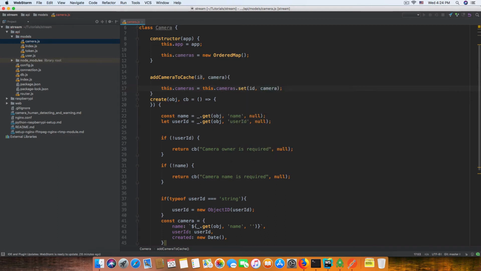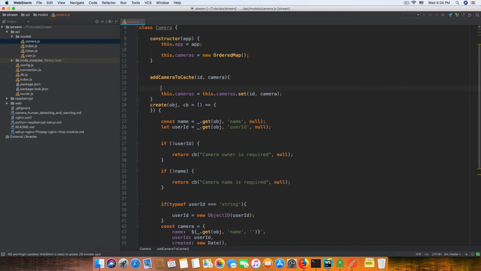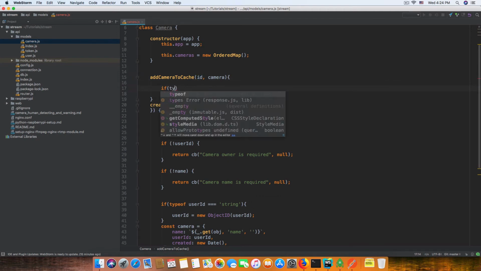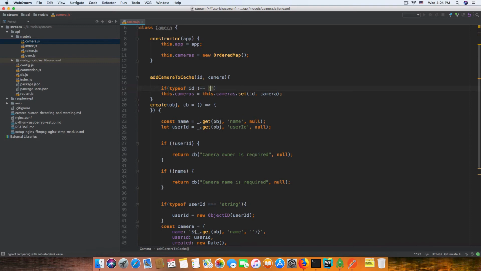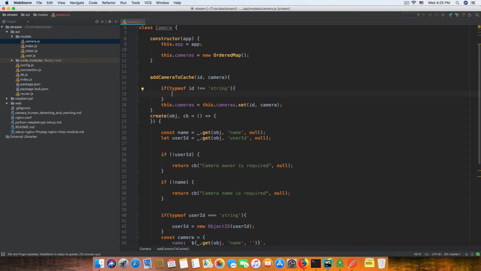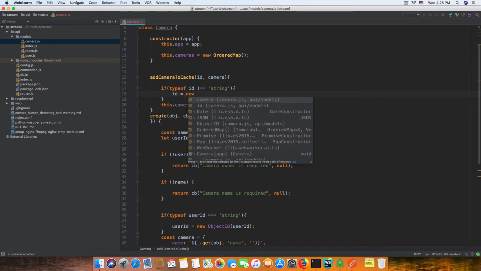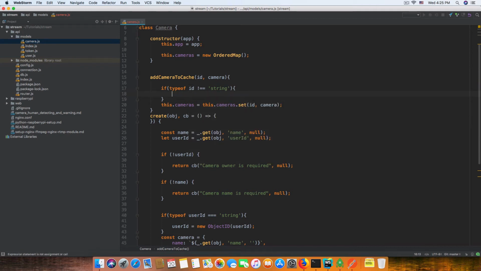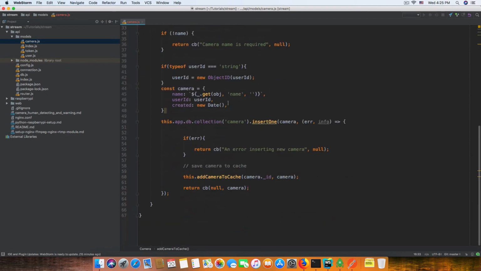The ID should be a string, so we can verify this: if the type of ID is not equal to string, then ID equals the loadout function toString of ID. So this should work. Okay, so that we can save the camera to the cache and make a query further.